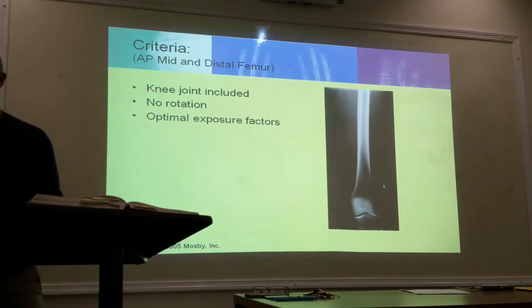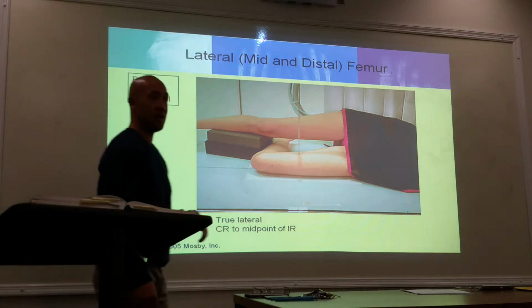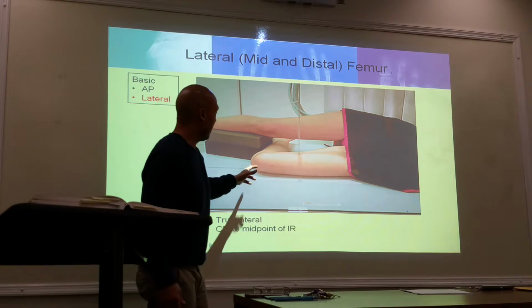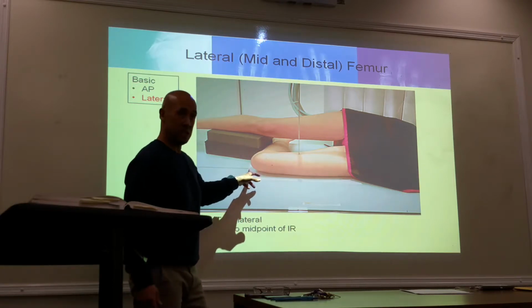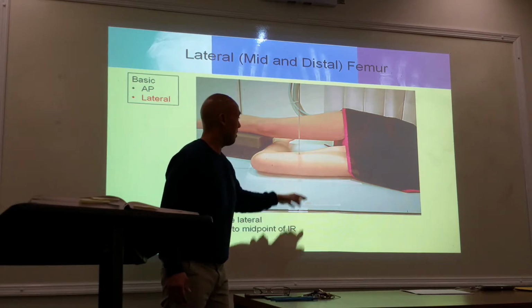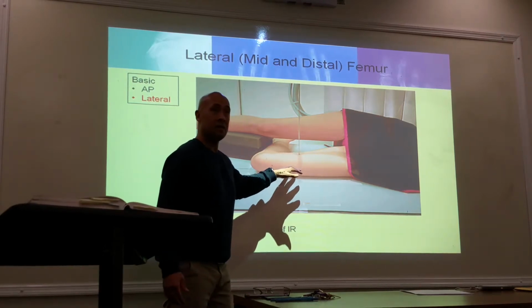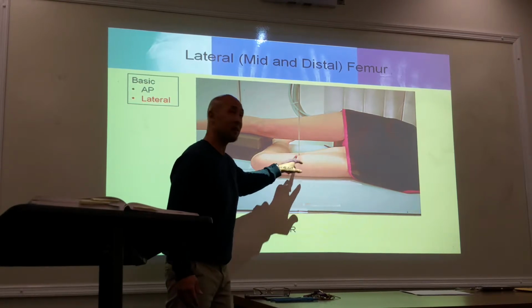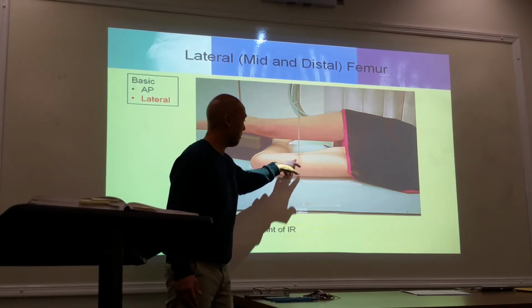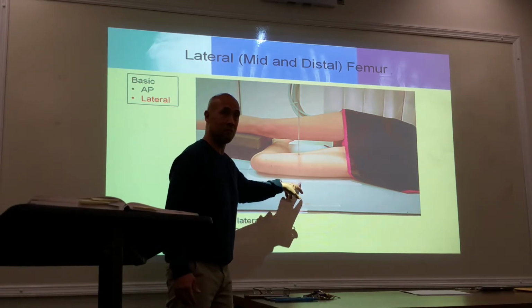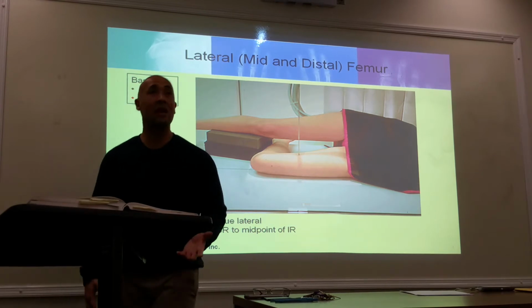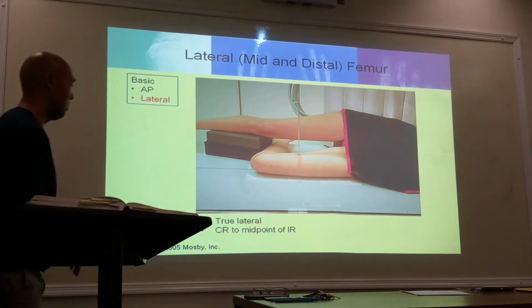Same thing applies here. So you place your patient on the side, open up to the length of the image receptor, again making sure you include the knee joint. Central ray now is going to be to the middle of the image receptor, not the leg, not mid-leg, but to the center of the image receptor. Open to the length, collimate to the bone, not the thigh muscle, not the thigh tissue.